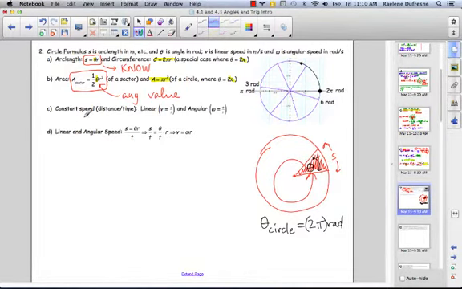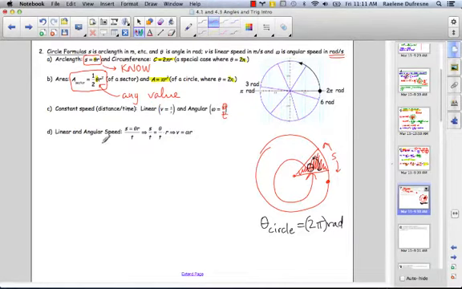If we want to talk about constant speed, if we have an object that is going around and around in circles, and we want to find out what distance it is traveling in meters, then we can find the linear distance divided by time to be the linear speed. So v is equal to the linear distance of s for arc length divided by the time it takes to travel. The angular speed is the same formula, but in terms of the angular distance of theta. So we have theta divided by time to give us the angular speed, which we said is measured in radians per second.